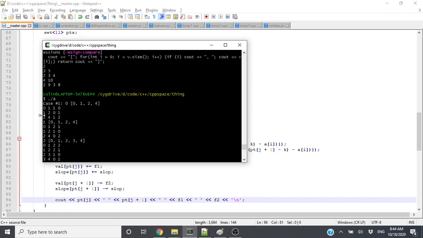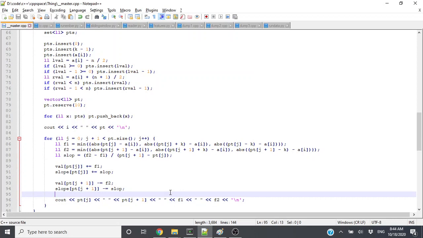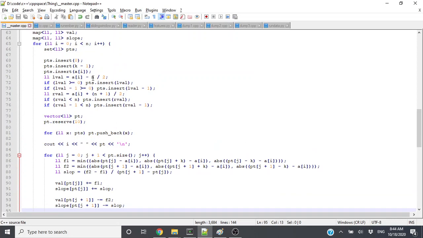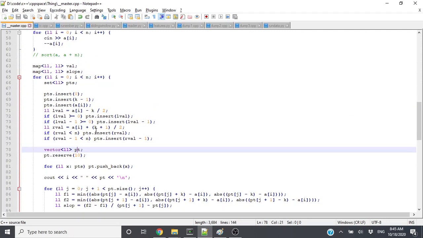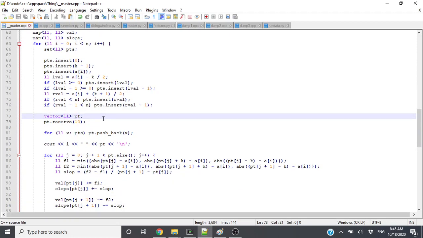So here we have 0, 1, 1, 0. That is correct. Then we have 1, 2, 0, 1. That's also correct. What does it think n over 2 is? Oh, wait. It should be k. It should be k once again. Oh boy. Anything else stupid where we didn't even use the right value? K. These should be k2.